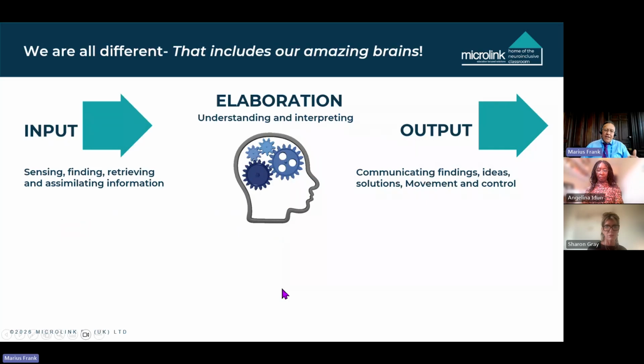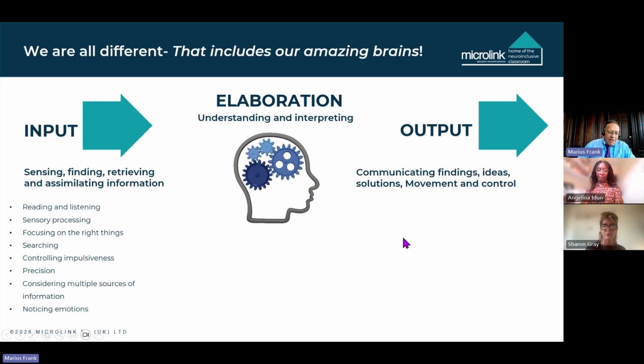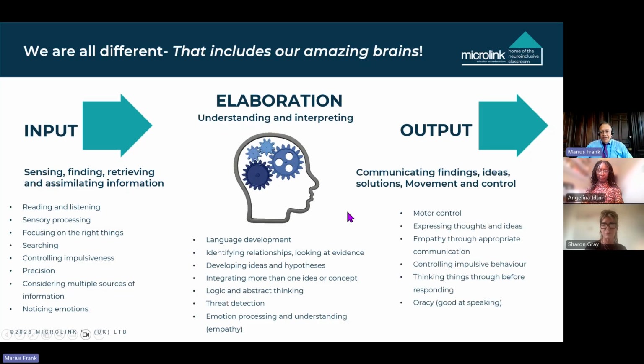And do you know, I think one of the critical aspects of the human condition is the fact that we're all different. We are different heights, different weights, different hair colors, different postures, different biochemistry inside us. And that level of difference also includes our amazing brains. We can give names to all of these different functions, these different aspects of brain activity.